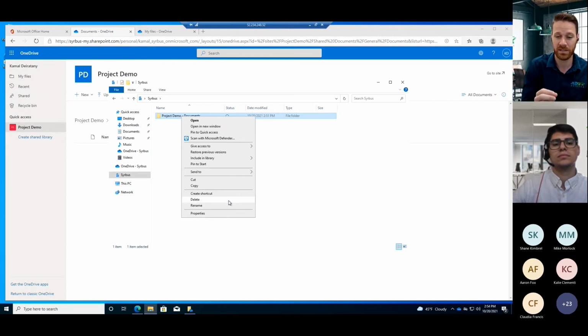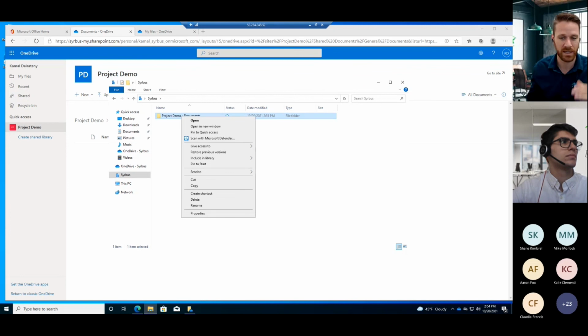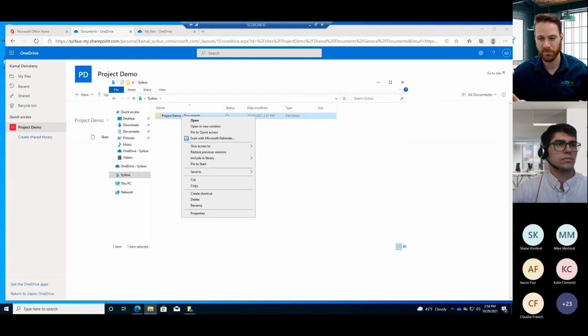Now that does provide some risks. I'm going to let Mike and Shane chime in here in a minute as well, because an important thing about Microsoft 365 is, one, it's amazing because we are almost completely SharePoint and OneDrive based, because you can access it from anywhere. I can access it on my phone, my laptop, home computer, etc. The benefit of the cloud is you can access it from anywhere.